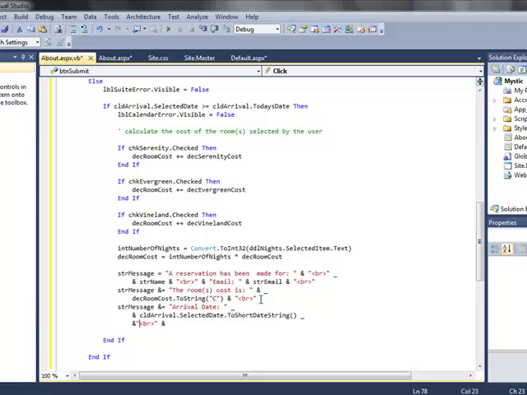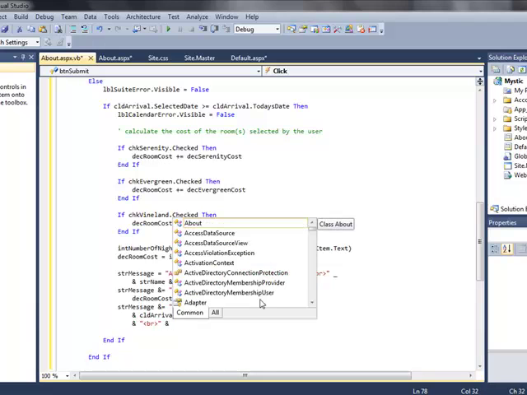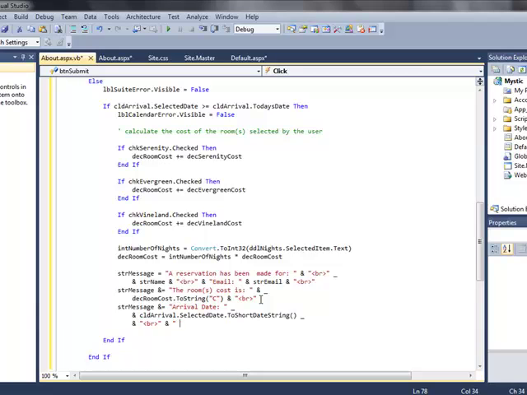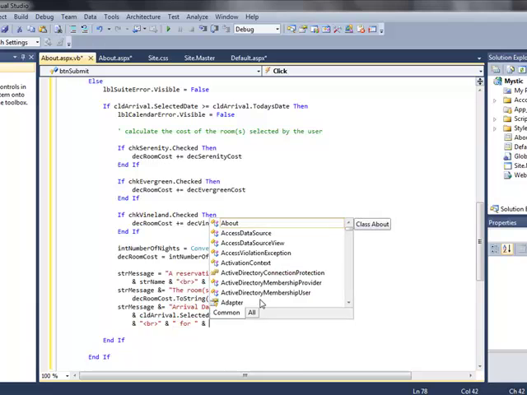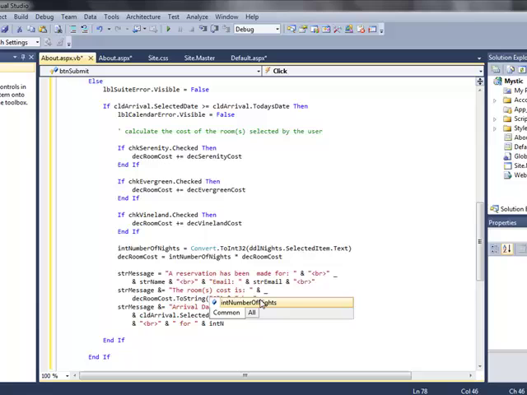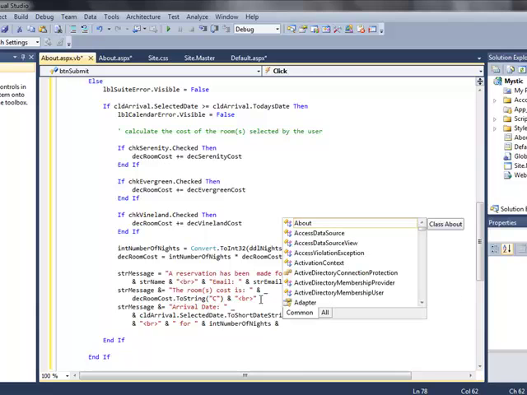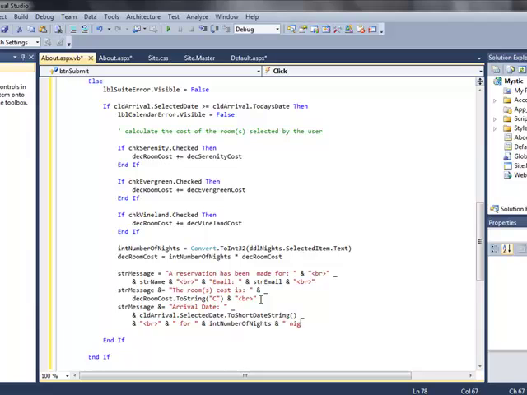Ampersand, put some white space here. Oops. For ampersand, and we're going to do int number of nights and nights.